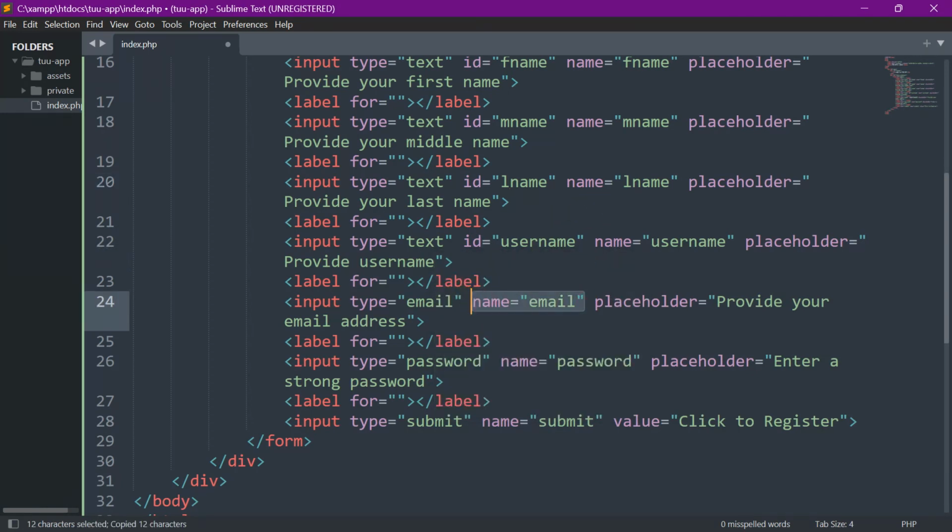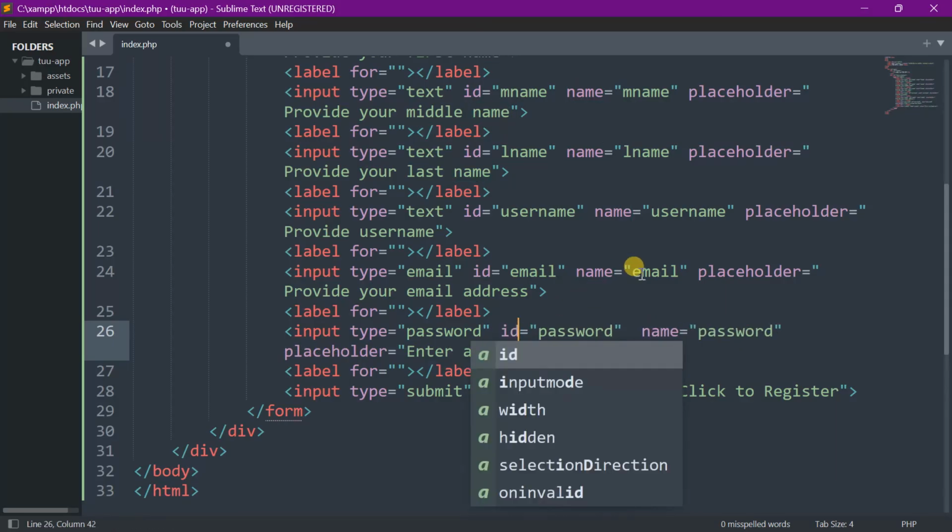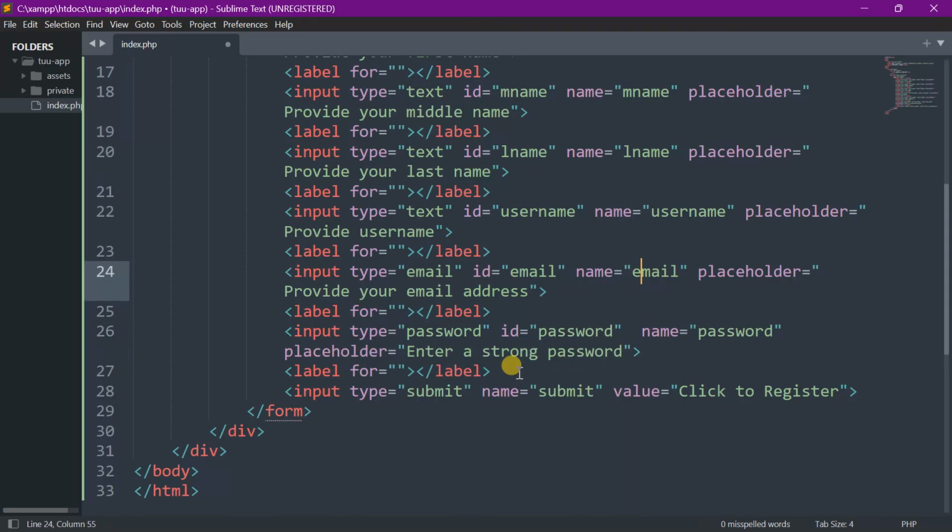So the email will have an ID, the password will also have an ID like that, and no ID for this. However, you can put just an ID of type submit.